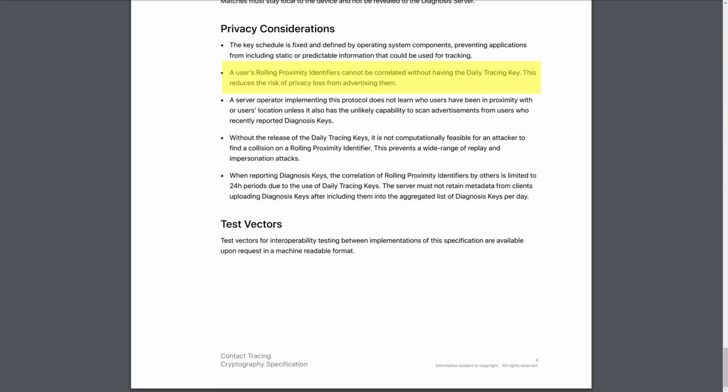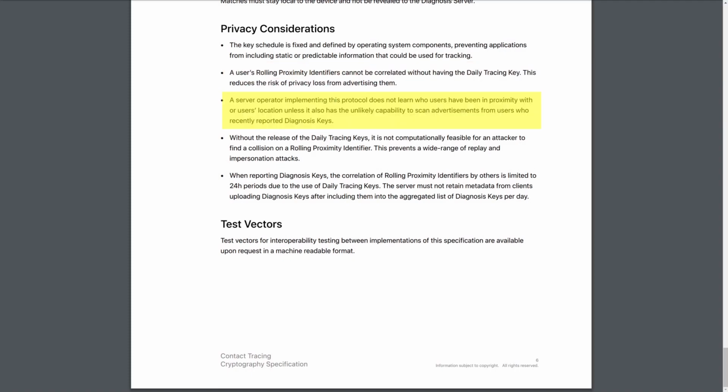Now this makes sense because your proximity identifier changes every 15 minutes on average. From someone observing this, when yours changes, it looks like you're just a new user. Without having the daily tracing key, there is no way to know that 2 rolling proximity identifiers came from the same key. Since they were generated using a cryptographic algorithm, we would need the daily tracing key as well as the day number to know how to regenerate the rolling proximity identifiers and then correlate them together. Now obviously this correlation with the daily tracing key is important because when we get the diagnosis, we can figure out how long we were exposed to a particular contact without knowing who that contact was.